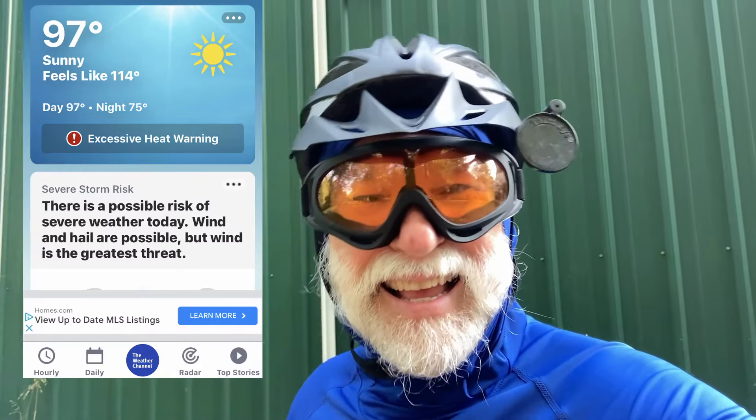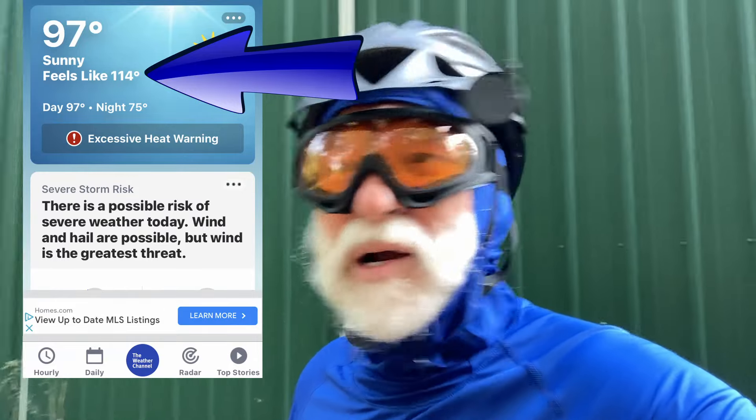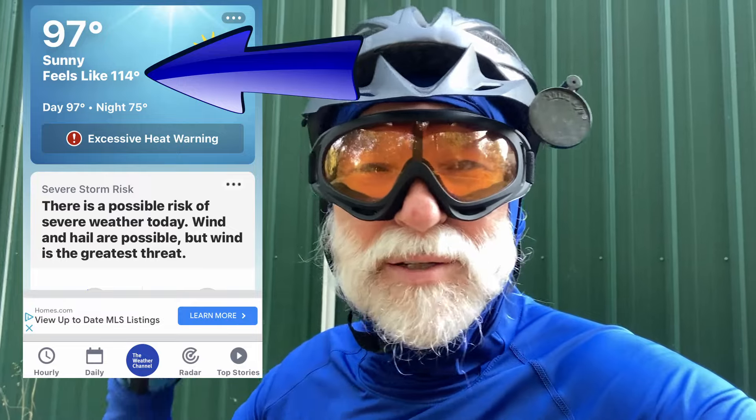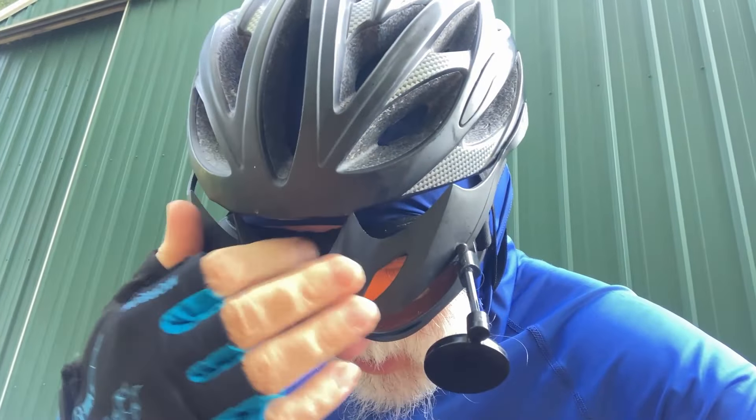I'm still wearing my hoodie. It's going to be a hundred degrees here today. It's not bad at all in the morning, but in the evening it's a little warm. If you know of any way to keep the sun off you that's nice and cool, let me know. I tried to put a bigger visor on here but that doesn't block all the sun — look at that big hole there. I ride like this and I tip way down and try to keep the sun off my face, but maybe I could do something here and block that up.